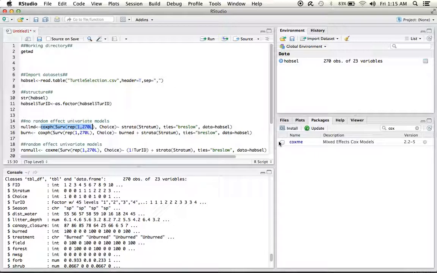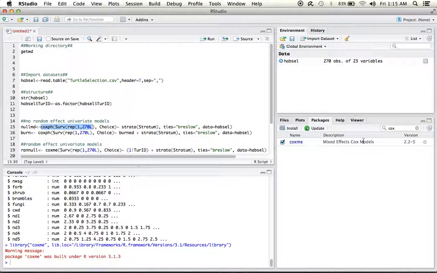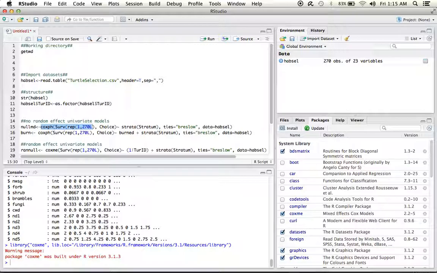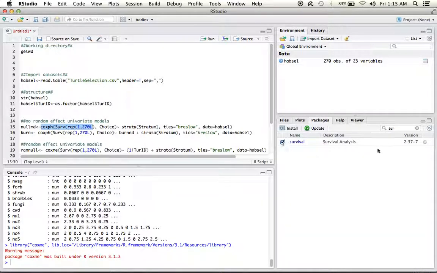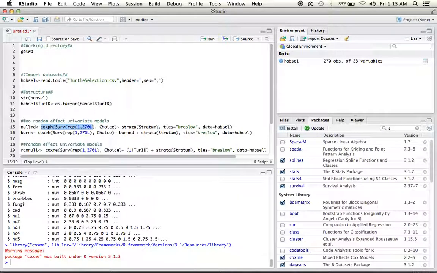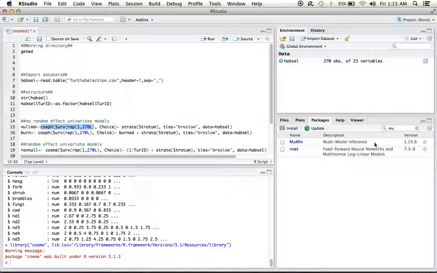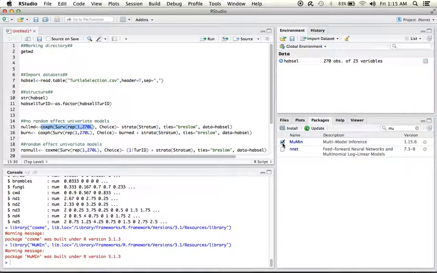I already have them all installed, so I simply need to load the mixed effects Cox model, as well as the survival model, which is already loaded, and then the multi-model interface that also needs to be loaded. So I'll try to walk you through this too to ensure you know what's going on here.